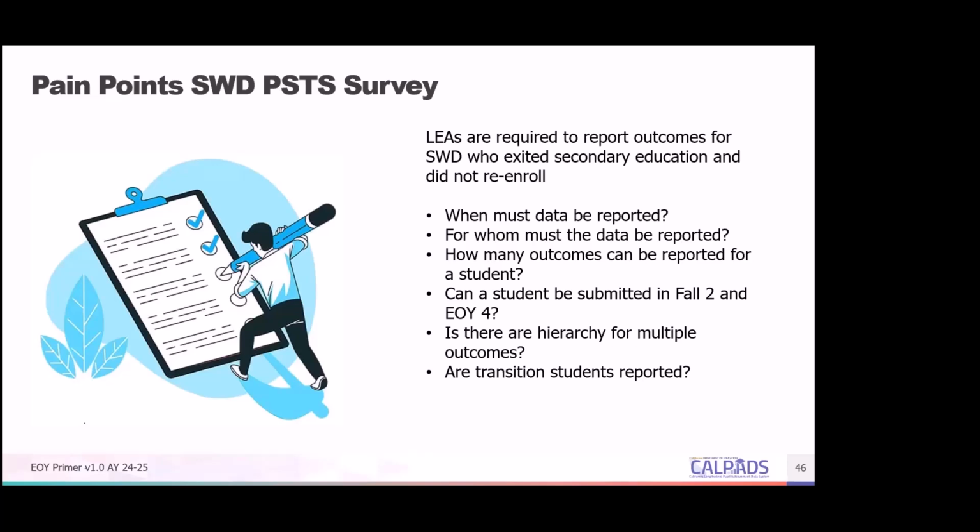Kyron, was there anything else that we should address from the chat? Brian asks, is the PSTS for students with disabilities coming from the special education SIS, or our kind of lingo for that is the SEDS, the special education data system? And the answer is yes. So this does come from the SEDS via the automated transfer, but it's always good to compare the data in CALPADS and the data in the SEDS. And also, when you submit the data to CALPADS, it can help you to identify folks who have not yet been surveyed but will need to.